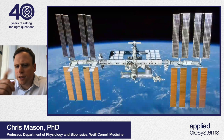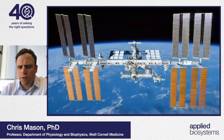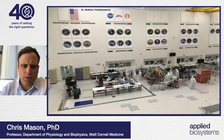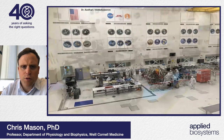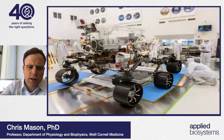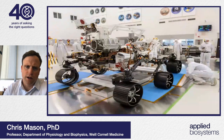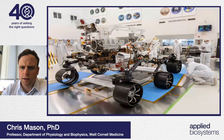But what else gets up there? Think about when we build spacecrafts and space stations, what are we sending up with them? That's not just the human biology, but there's microbial biology, right? So if you go to Jet Propulsion Laboratory, this is a picture of the spacecraft assembly facility where they build spacecraft. You can see here, for example, the Perseverance rover, which, if you remember, landed on the surface of Mars just last year. And when the engineers are building it, they take great care and caution to make sure there's very little or zero contamination, as close to zero as possible.